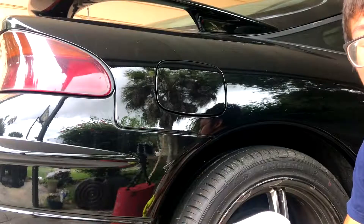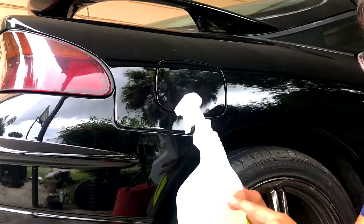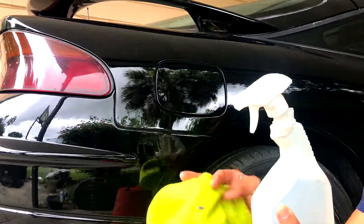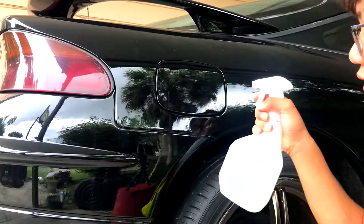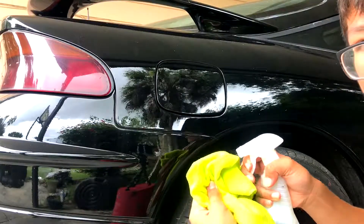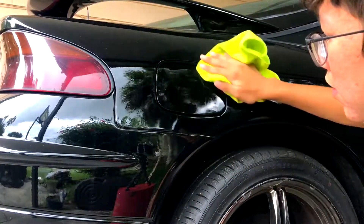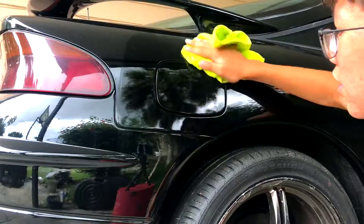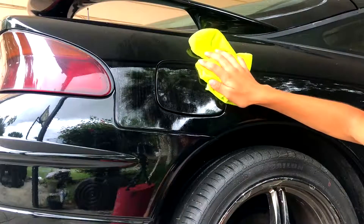I have enough to do the pre-dip spray. I read online what you want to do is mix 50/50 rubbing alcohol and water in a spray bottle and use a microfiber cloth towel. Pretty much that's the pre-dip spray — you just put some on your microfiber towel like so. Then just wipe down the surface where you're gonna do the plastic dip. I usually like to get it all around. You don't want to spray too much. It's Florida so it's pretty hot.